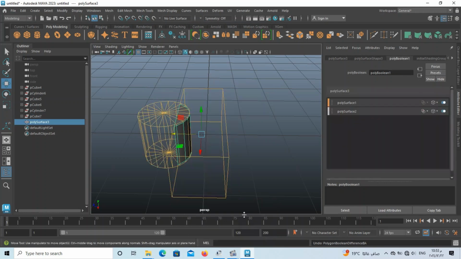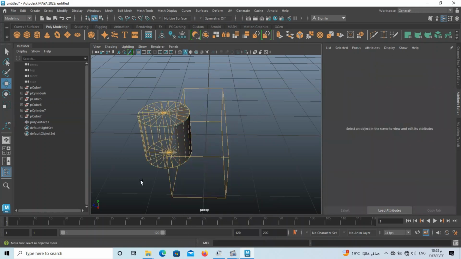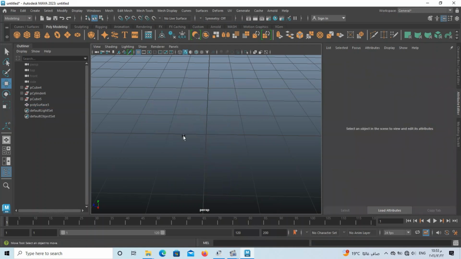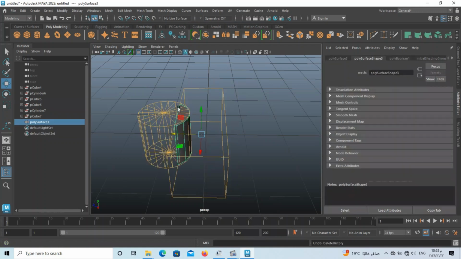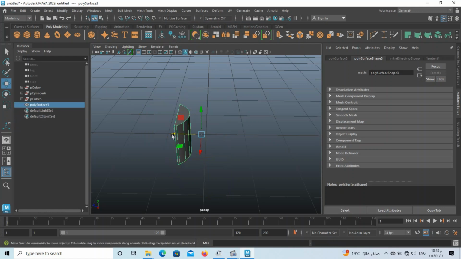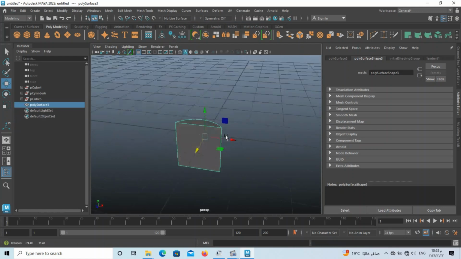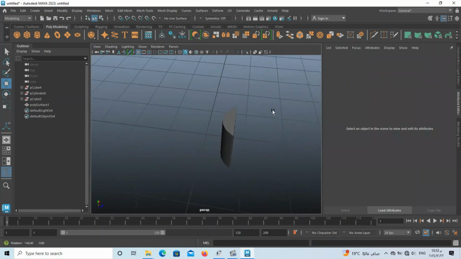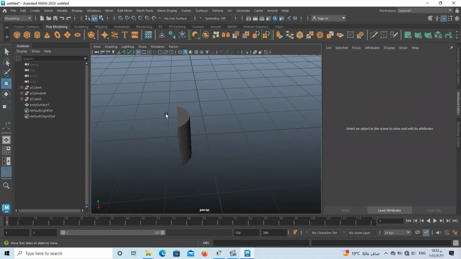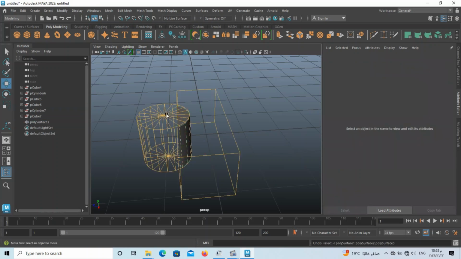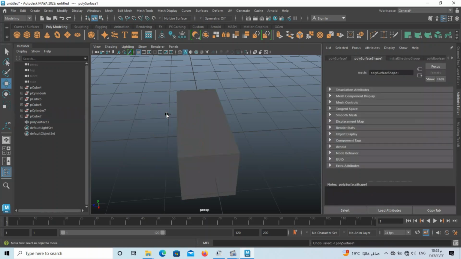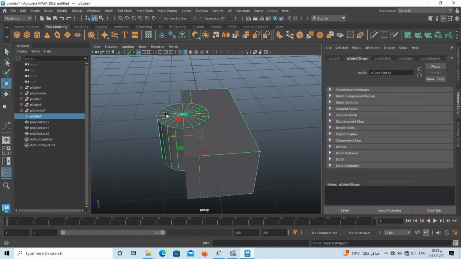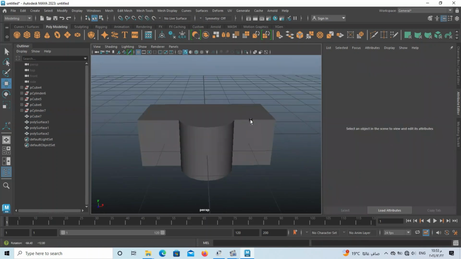Let's try a different one. This one is the subtracted part. It will only leave the cross section that intersects between the two components. Then you can save it with delete by type history. Then you save the boolean effect that you've added. If you want to get back, just press Ctrl and Z on the keyboard to get back to the last step you've added. When I get back to the last step, I will try a different option.